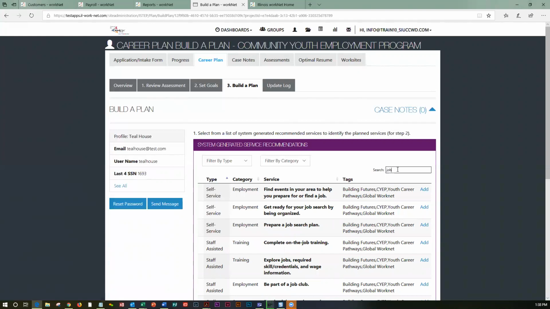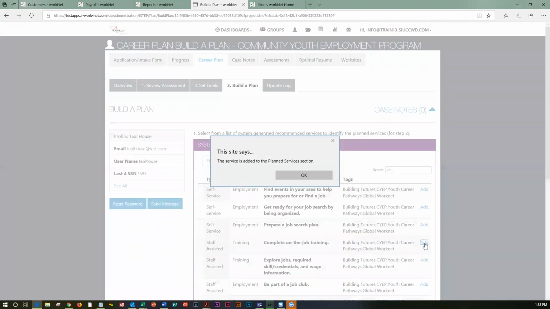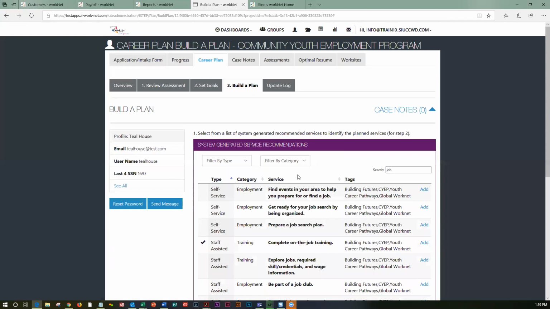So what we're going to do, because they do get the 90 days of subsidized employment, is add complete on-the-job training. And that step is going to be added to their plan.